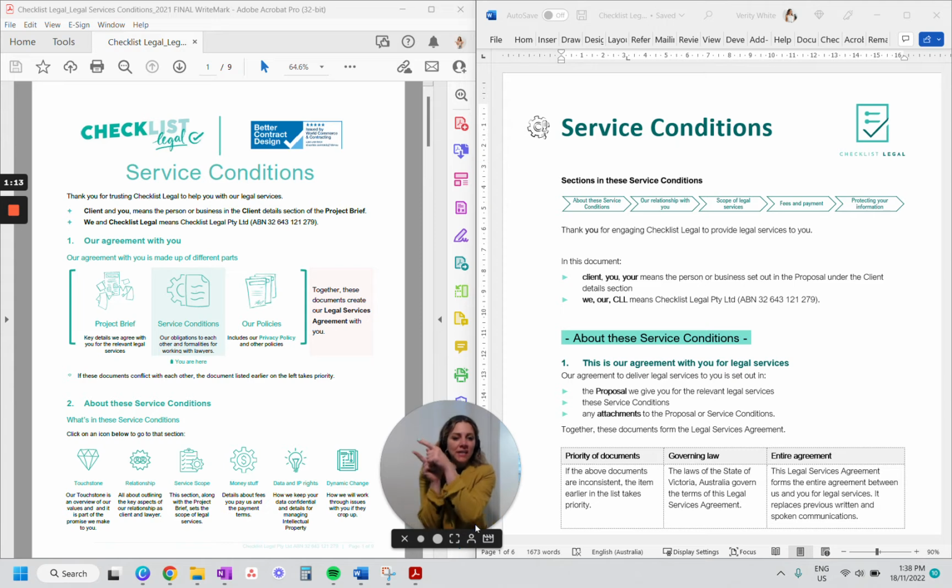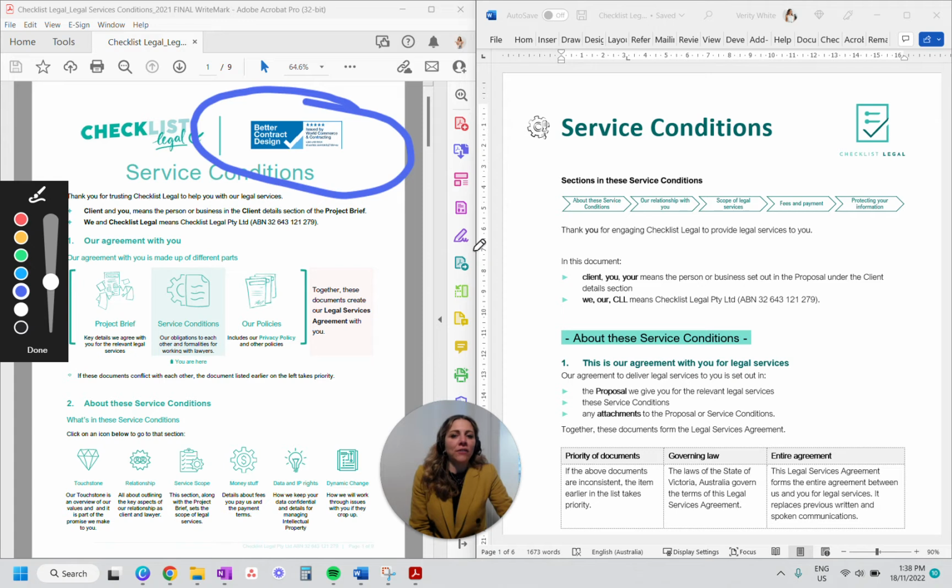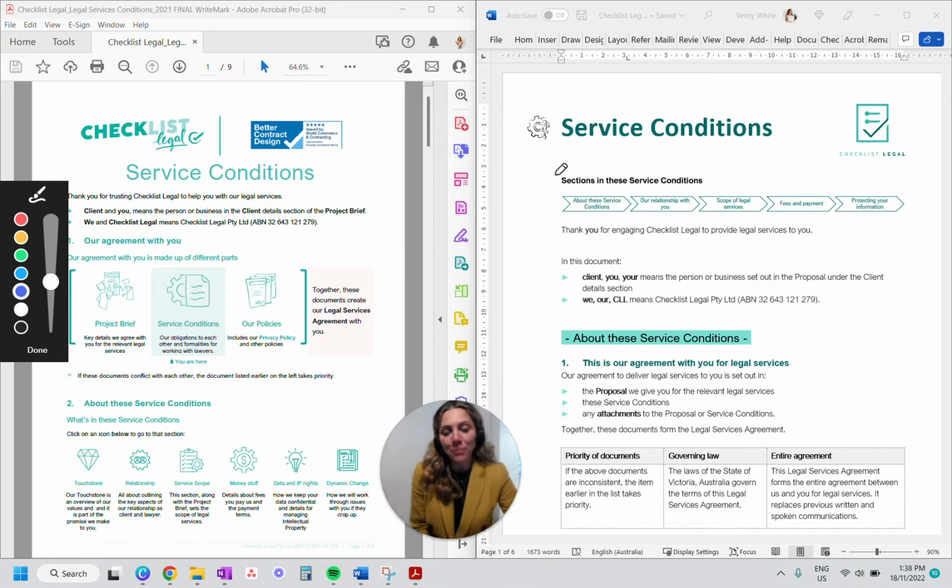And you can see this one, my most recent one, has the Better Contract Design mark there from the World Commerce and Contracting Better Contract Design Review Board. I was the first law firm in the world to get that mark for my legal engagement documents.